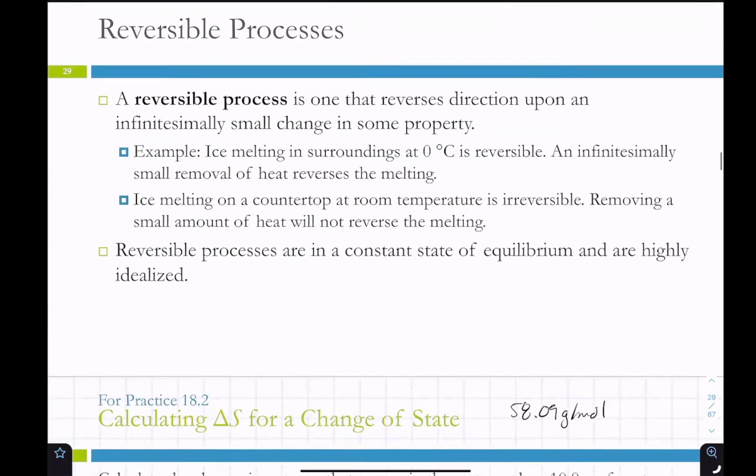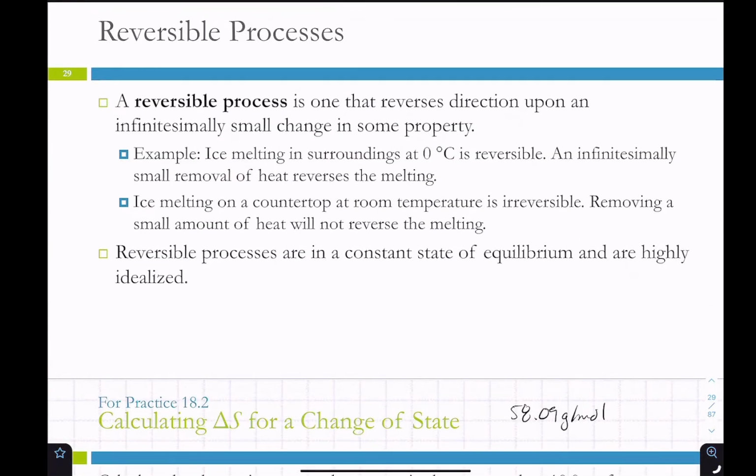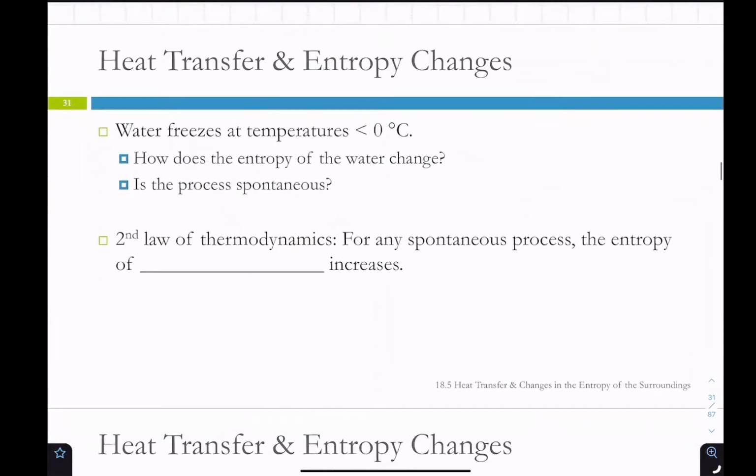And the whole goal of talking about entropy and everything so far has been to predict whether or not reactions will be spontaneous, whether they'll occur without outside influence. And towards that end, we've been defining this idea of entropy, which is, in a sense, chaos quantified. So the more energy or the more microstates that a system can have, the more entropy there is. You need to know that because we talked about the second law of thermodynamics, where the entropy of the universe is always increasing.